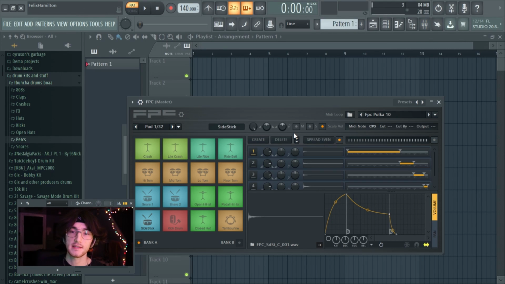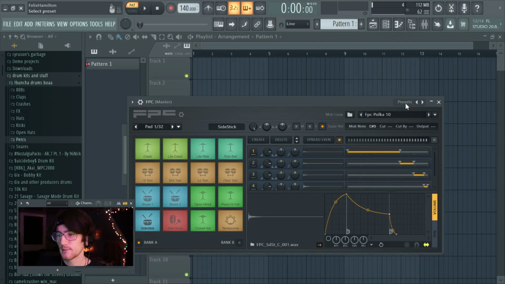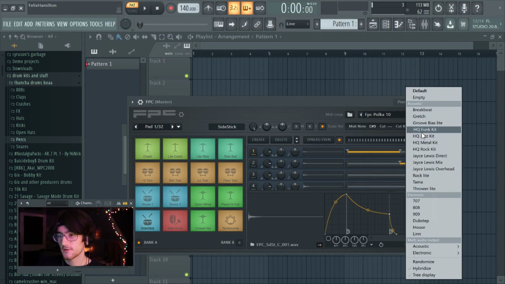but I have been using FPC a lot. I like FPC because the drum kits actually sound pretty nice and pretty realistic, and you can mess with the velocities, and it has tons of different parts of the drum kit too. So it has the side snare, a rim, the half opened hi-hat, the full open hi-hat. So basically I'm gonna go to this funk kit.